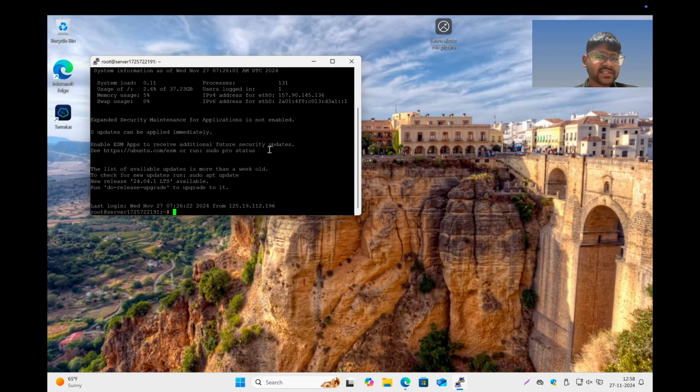So this is the same thing which we have to do in Windows. All the steps are the same. The only difference is the connection agent, such as PuTTY or Termius or any other SSH client which you want to use to connect to your VPS.